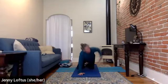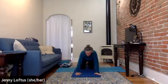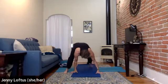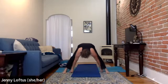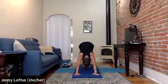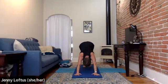And then reaching arm back up to the sky, hand down onto the ground. Come up into dog pose. So as you lengthen and find dog pose, maybe take a few rhythmic movements, just even simply with your ankles. You can drop one heel down and then the other heel down as you bend the opposite knee. So just a little bit of pedaling, even just simply here with your legs oscillating from left to right.